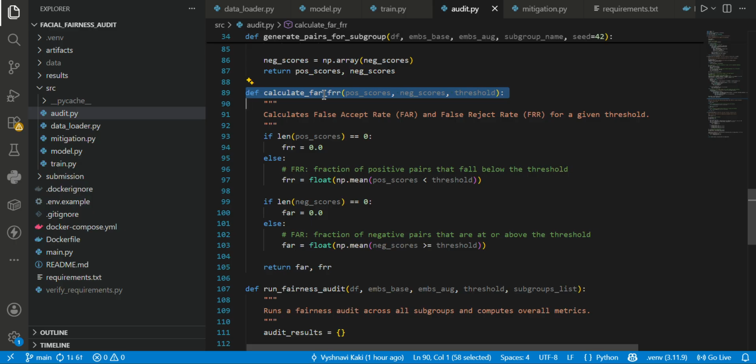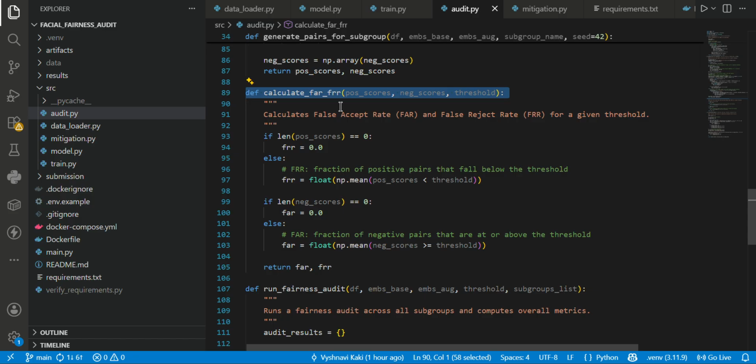The function calculate far FRR takes these positive and negative similarity scores and evaluates them against a decision threshold. We count how many positive pairs fall below the threshold and how many negative pairs meet or exceed the threshold.